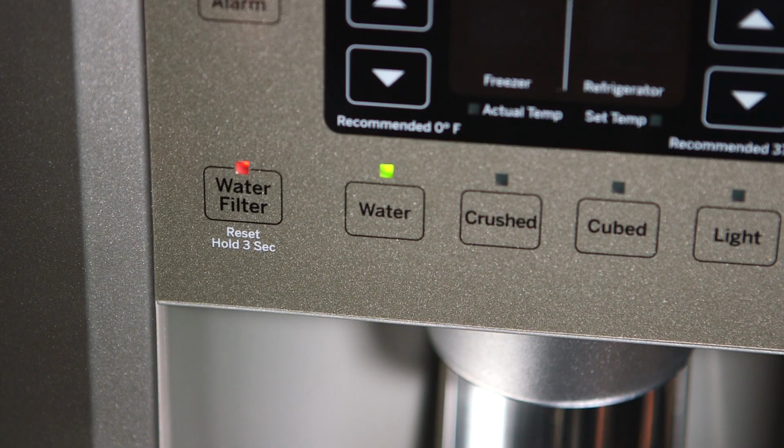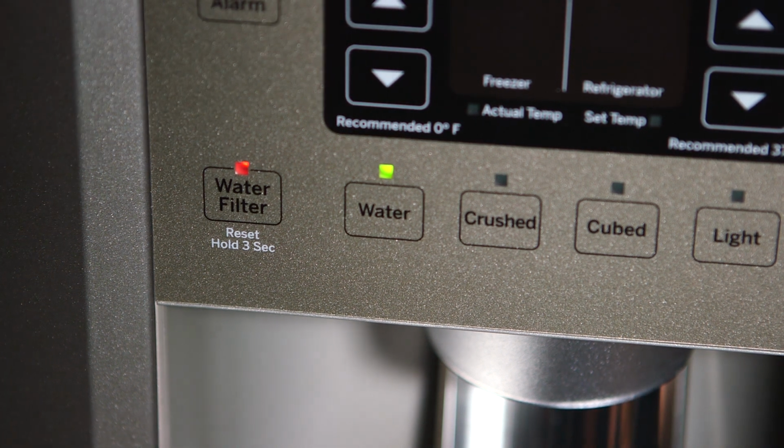You'll know it's time to replace the filter when the indicator light on the dispenser turns red, or if you notice a slower flow of water from the dispenser. If your refrigerator does not have an indicator light, replace the filter about every 6 months.